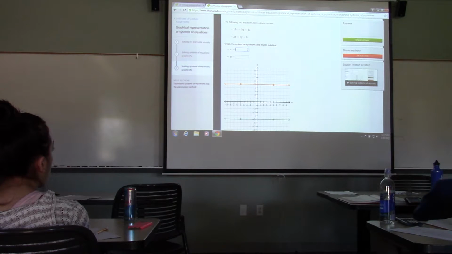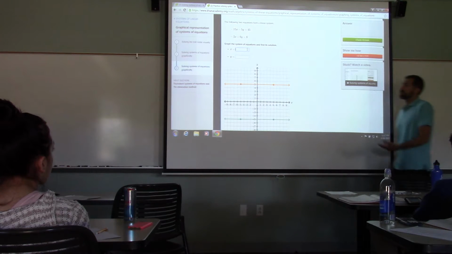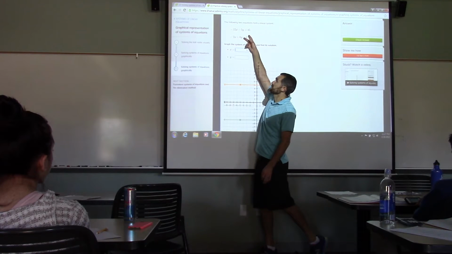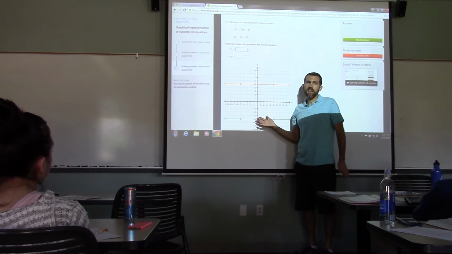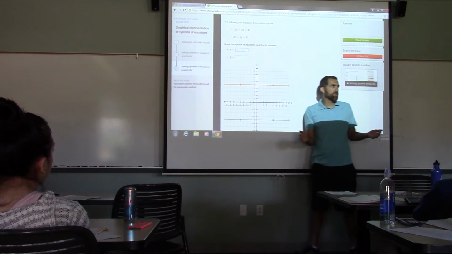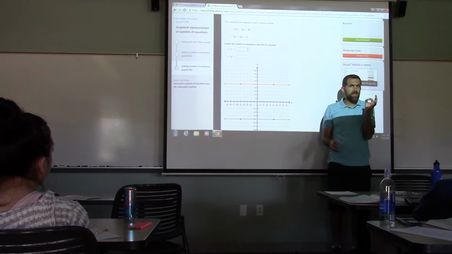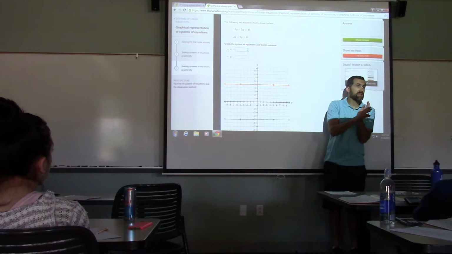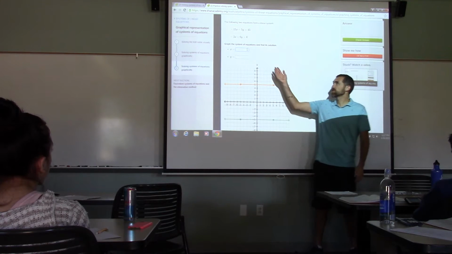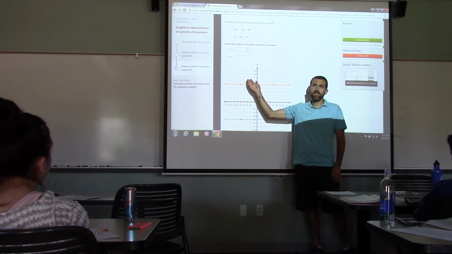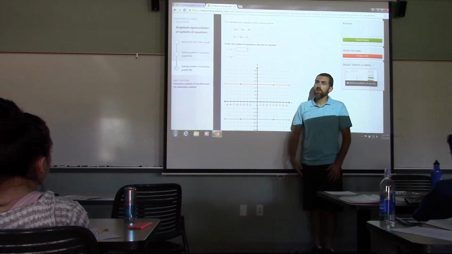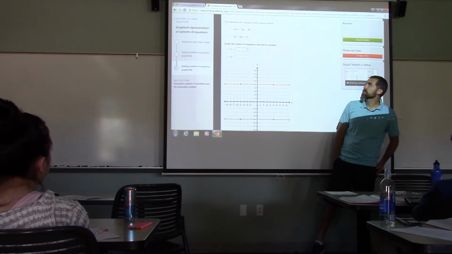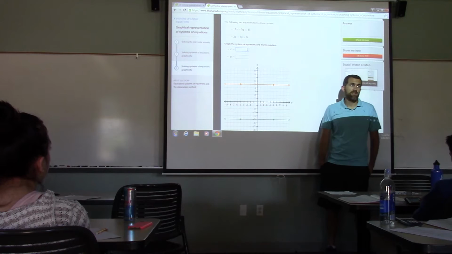What we're going to be doing on all of these is graphing two equations to find where they intersect. That's the entire section of 4.1. The one loophole is if they never intersect, or if they're the same line. But 90% of the time, you've just got two lines and you see where they cross. So, for the first equation, how would we graph that? Negative 15x minus 15y equals 45.